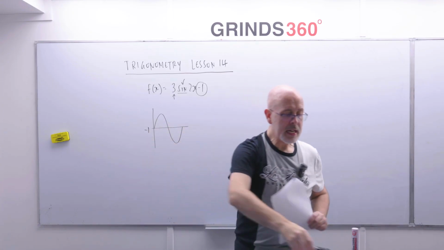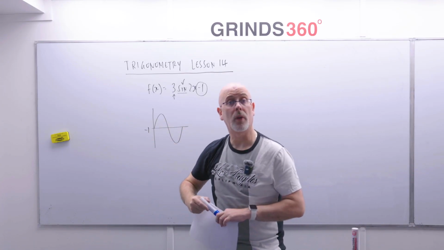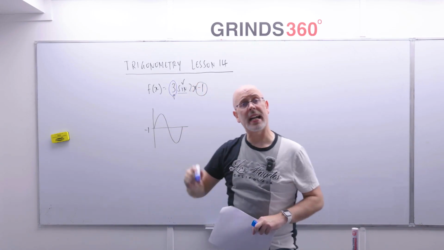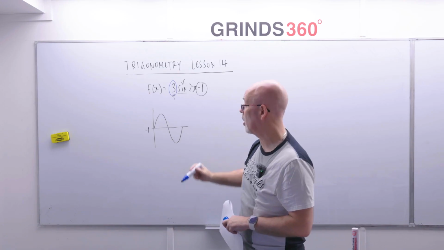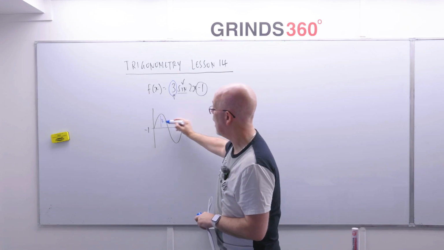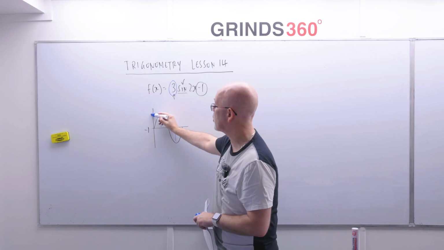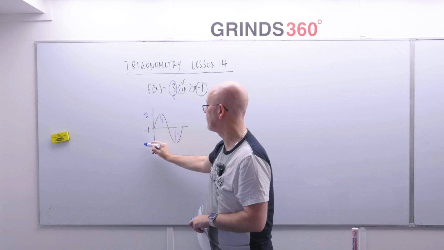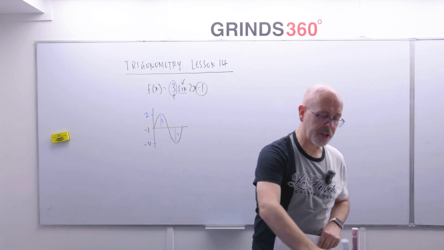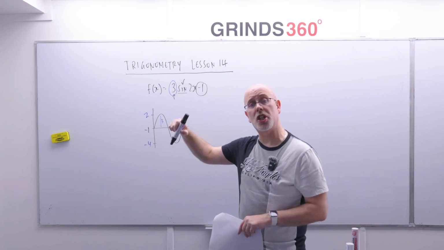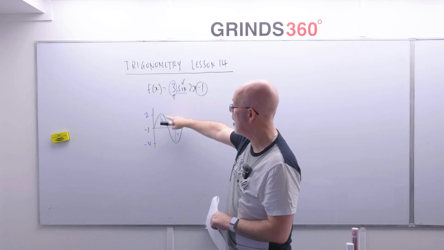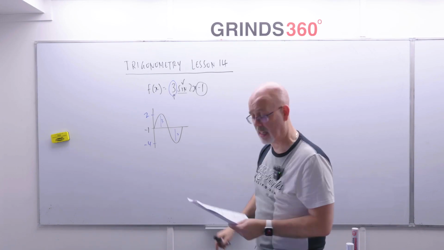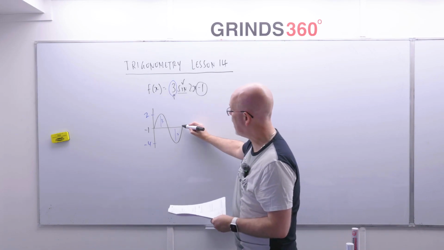Deal with that first. Secondly, then deal with the amplitude. Okay, so remember the number in front of the word sine or cosine, this number here, that's your amplitude. That's how far above and below the center line of your graph will go. So this graph's going to go up by 3 and down by 3. Okay, so it goes up by 3, minus 1 plus 3 is 2. And if it goes down by 3, minus 3 minus 1 is minus 4. So this graph's going to go from minus 1 up to 2, down to minus 4, back to minus 1, and then keep repeating that over and over again in both directions. That's the basic shape.